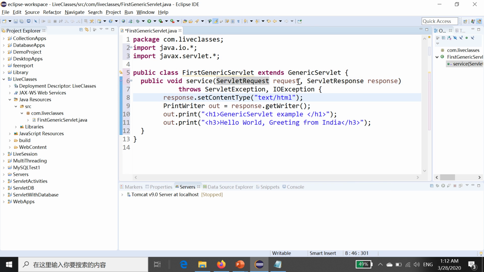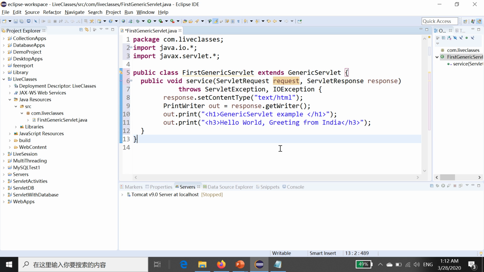Let me see what these interfaces will do here. The first parameter, request, of the ServletRequest interface is used when we extend the GenericServlet class, and the data sent by the client finally reaches the ServletRequest object after traveling through intermediate stages.